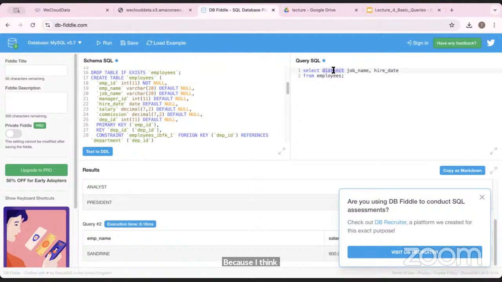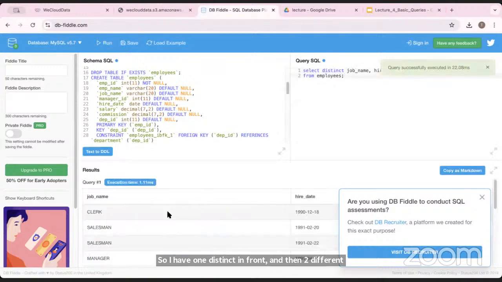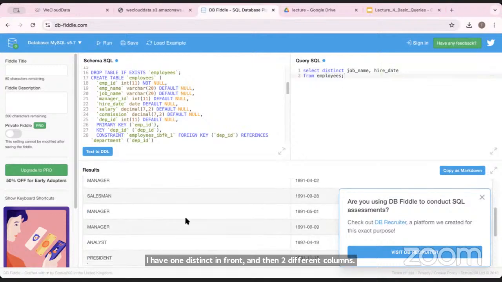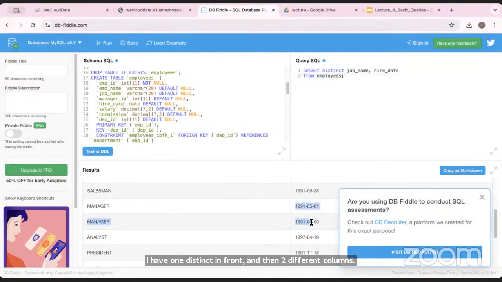So I have one distinct in front and then two different columns. This is going to give me the unique pairings of the values from both columns. That's why you see there's a repeat in the job name column, but if you look across, these two will be two distinct groups.